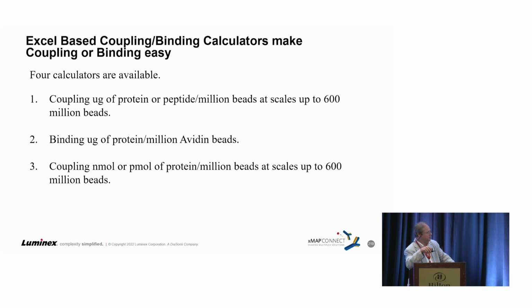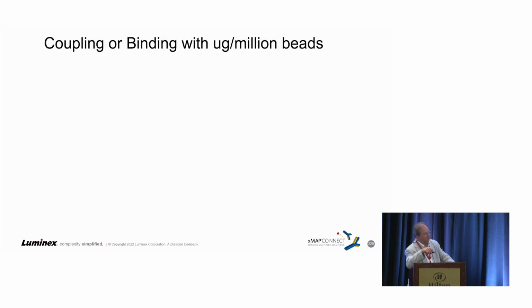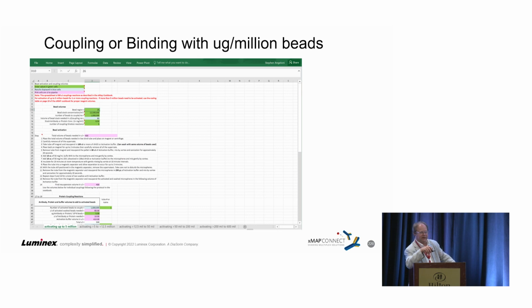And then if you're going to do your molar coupling, then we have a workbook that can do that at different scales, as well as for binding molar amounts of the avidin beads. And the workbooks, some of them can be easy to use, but they're a little overwhelming at first. But generally, when we train people on how to use these, once they get the workflow, they see the versatility in using this to get through their couplings and do them accurately, repeatably, and make sure that the stoichiometric ratios, you can keep them better if you do these couplings this way, where you're doing everything, say, per million beads.